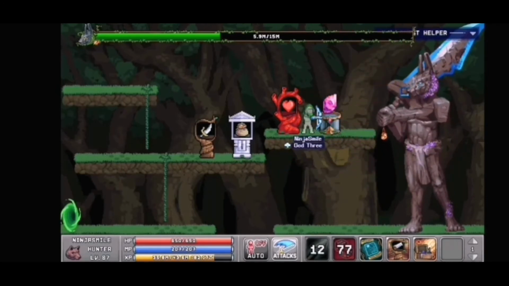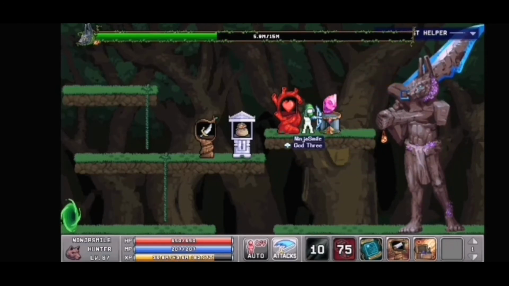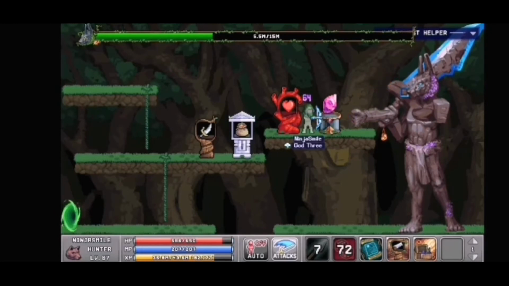Sword swing. Amarok swings his sword in a downwards arc. If you are in melee range on the lower platform, this will not hit you.